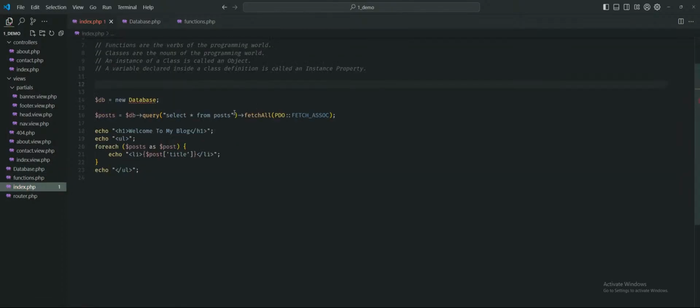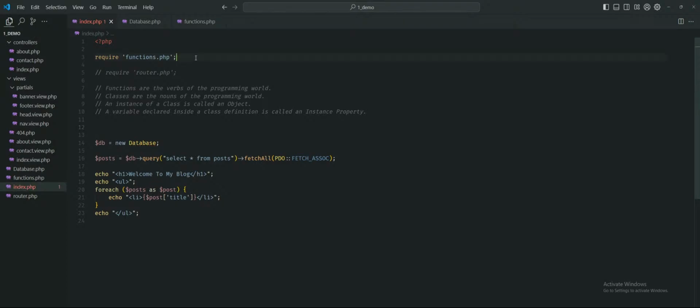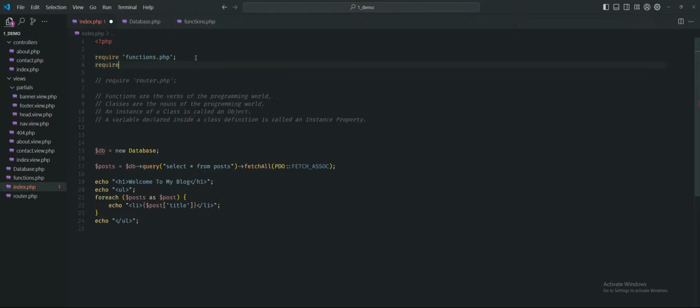And in index, I'm going to require that Database.php. Okay, this should work.